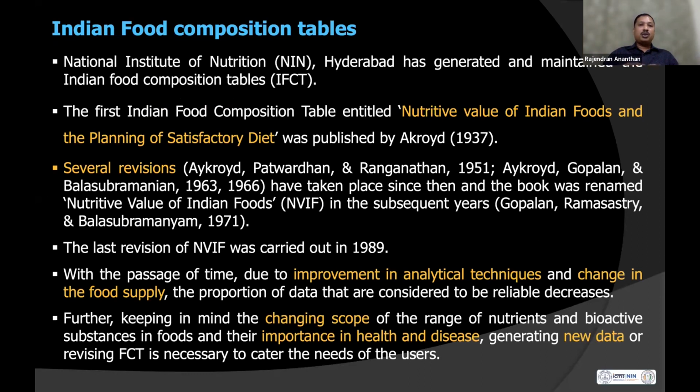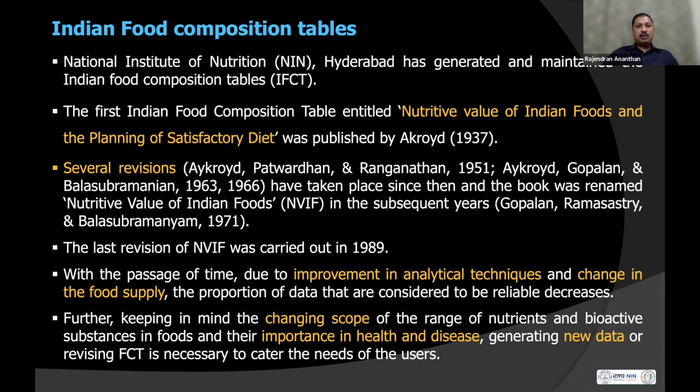So in order to make a uniform database, FAO worldwide recommends a lot of procedures. If you want to develop a national level food composition database or tables, we have to follow that, so that systematically we followed it for the development of these Indian food composition tables. I'll take you through how we planned and how we executed the development of food composition tables.